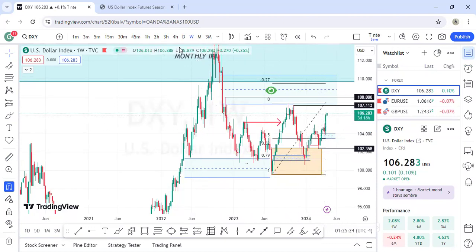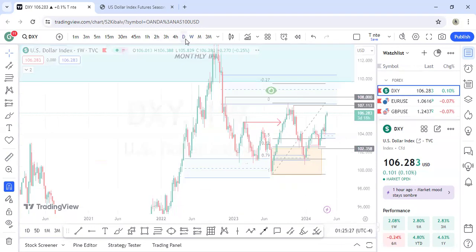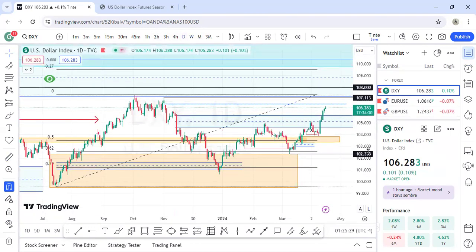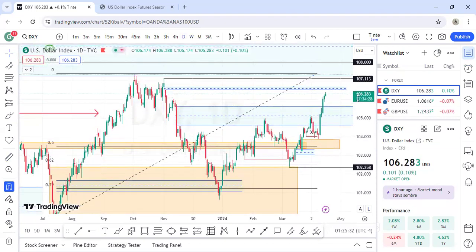So for now, I still expect more bearishness on the dollar index, considering that we have a war event, right? There's a war event between the two countries, right? So for the sake of not being flagged, I'm not going to talk much about that. I'll just say that there's an event going on, a war event, and it's currently sending prices up for the dollar. So just keep that in mind. This will be the next target, and then we'll have this high here. Right, that's what I have for DXY.